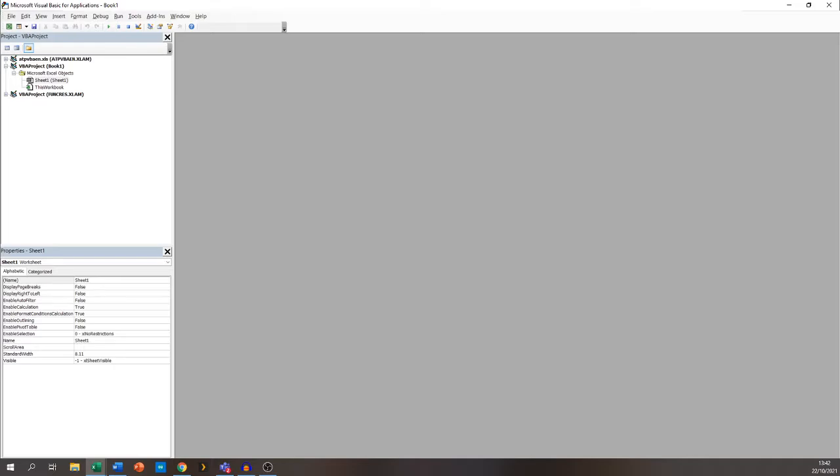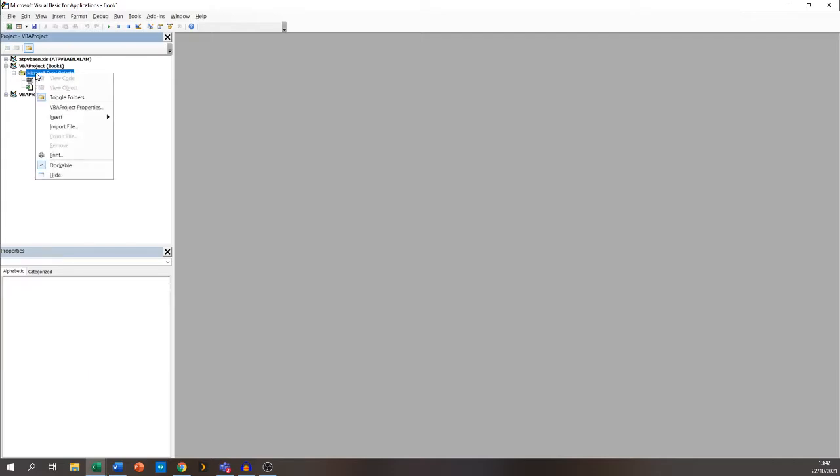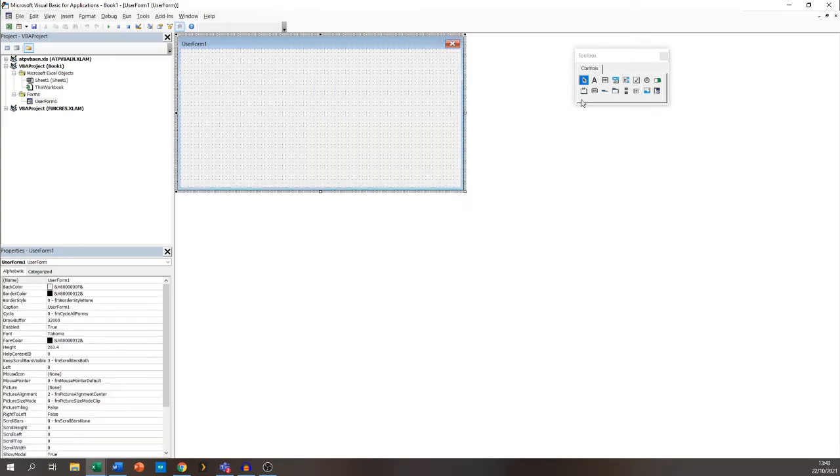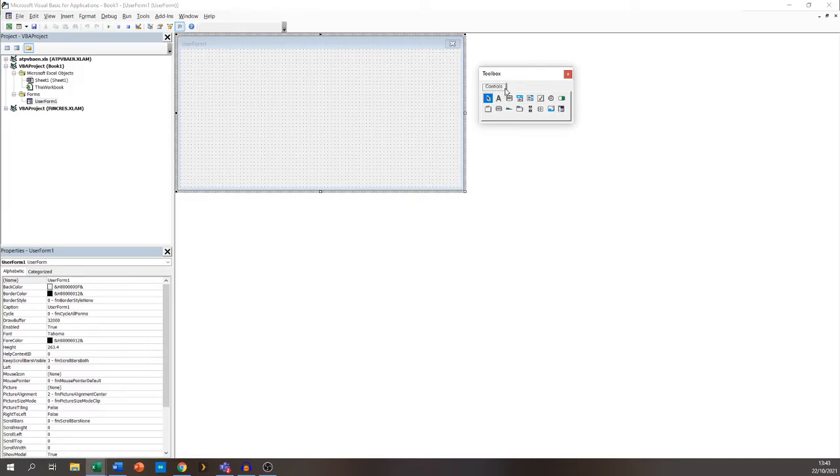So that cantilever beam problem had some inputs that it wanted me to collect from the user. They were specifically force, beam length, beam thickness, and beam width. So I'm going to have a form that collects those four things, and then do some calculations and output a nice graph, hopefully. So let's right click and insert a user form. You can see my toolbox on the right hand side here.